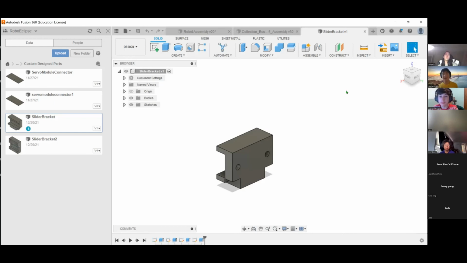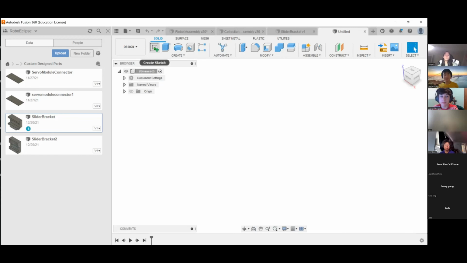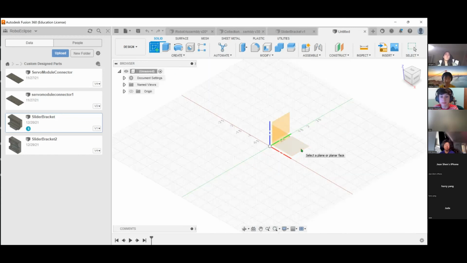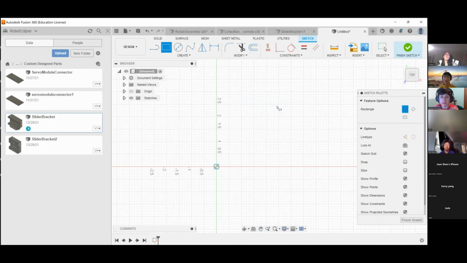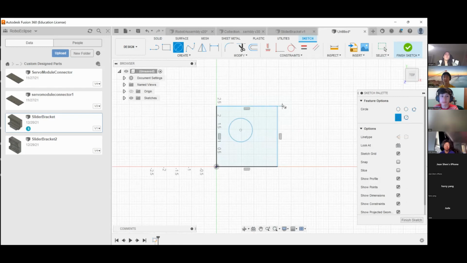Yeah, okay. As you can see, what you can do is create sketches, which you can use to draw stuff out, which you then use to model. The controls are pretty straightforward. You just click and drag, or sometimes you just click multiple times.